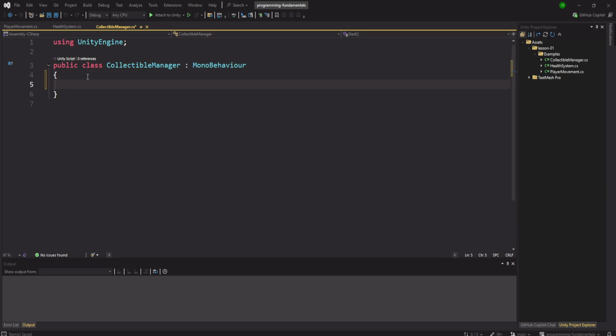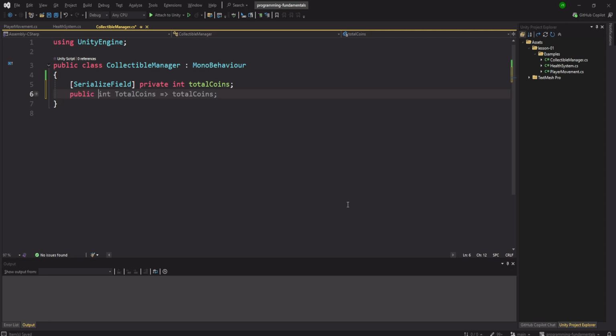So similarly in our collectible manager, instead of calculating the health and updating a health, we are going to update our coins here. So again, in our serialized field, instead of total collectibles, we are going to have total coins, and by default, let's not set it anywhere.